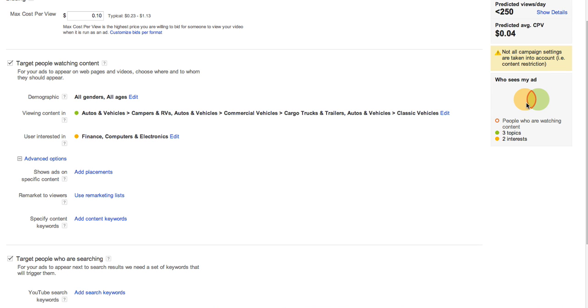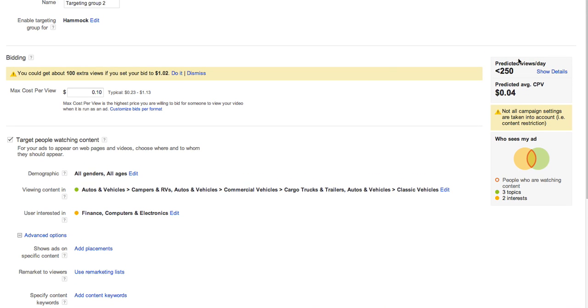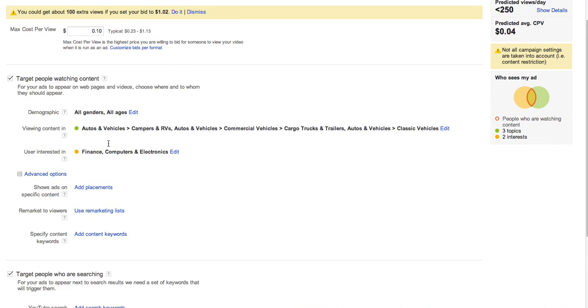You will see with the Venn diagram on the right that, because you're within one targeting group, you're actually targeting the intersection of those two different categories, user interest and topic. If you want to run those incrementally, you need to do them in separate targeting groups. So one targeting group that shows topics and one that has your interest categories. You'll see here also the AdWords for Video estimation tool, which shows you approximate traffic and cost per view clearing price at this targeting and bid and budget, which is set at the campaign level.